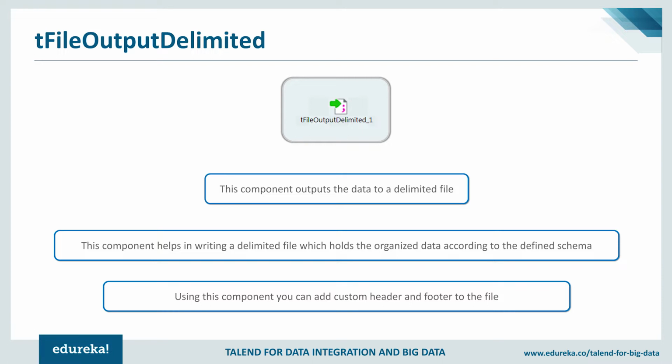It can be used to read whatever data you are giving to this component, and it will create a delimited file in the place where you provide. By using the tFileOutputDelimited component, I'll be able to write the data into a delimited file, specifying where it has to be created and which delimiter should be used. If I provide those inputs to this component, it should be able to create a file in that path with that delimiter. So this is one of the output components.